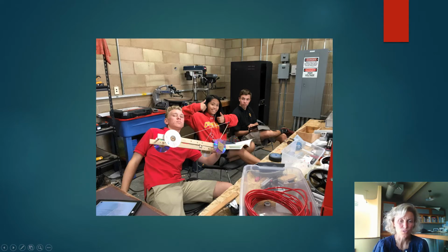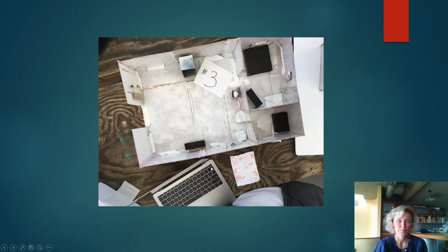Here is the Newton's car project. This is a mousetrap car, but different students do different things. This is a project where we introduce the testing, because they have to hit 3 different distances consistently. And so they have to do a lot of testing to make those marks. And here is the architectural model and circuits project, where they make a model of a house, and then they light up the house using circuits and Christmas lights. Those are just some samples of projects that we've done in the past.